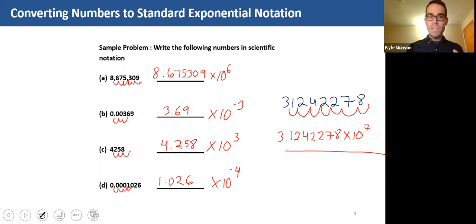So this is, again, just a short video on how to convert a number that's in standard decimal form to scientific notation. If you need more practice problems, go into your textbook and look at some of those. And in the next video, we're going to talk about how to do the reverse, how to go from something that's in exponential notation to something that's in ordinary decimal form.